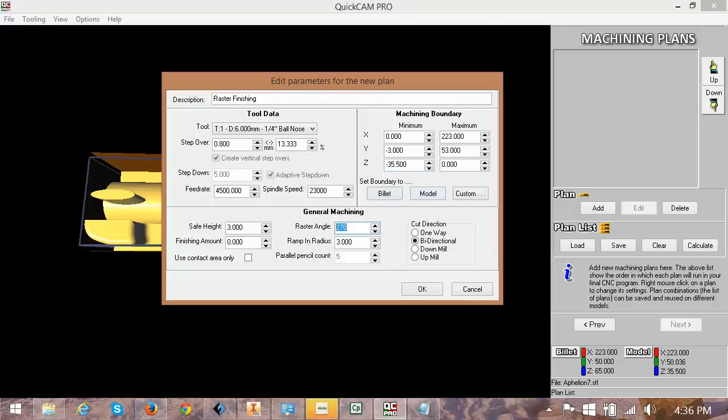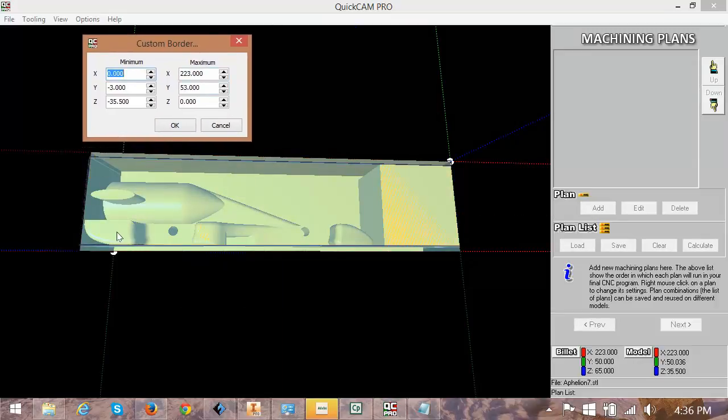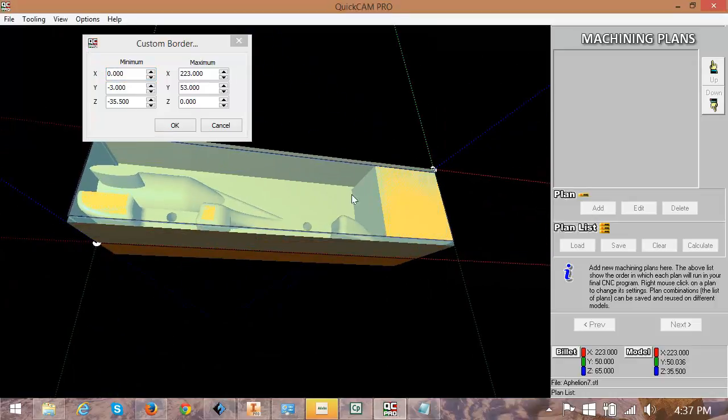Next, go to Machining Boundaries and click Custom. And you'll notice that now you've got this grayed out area. So the entire block is selected as a machining boundary. We don't need the machine to move backwards and forwards over the block. It's a waste of time, and you spend enough time doing this. So we're going to reduce the X. Remember, the X is all the way along this side here. Y is backwards and forwards, and Z is up and down.